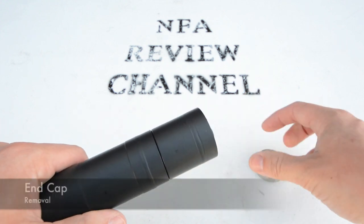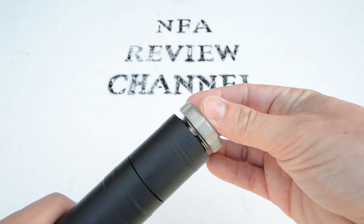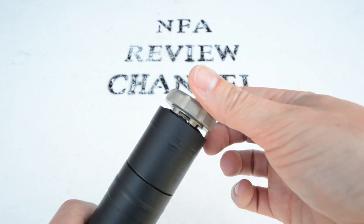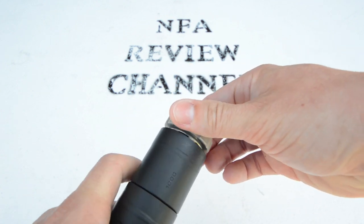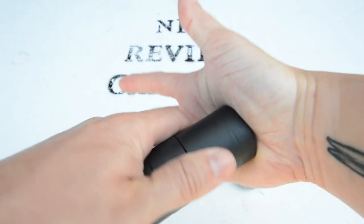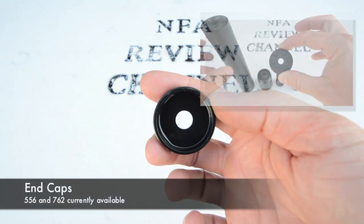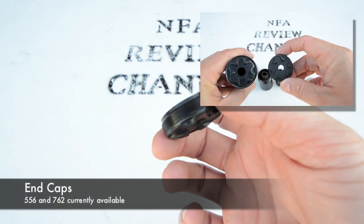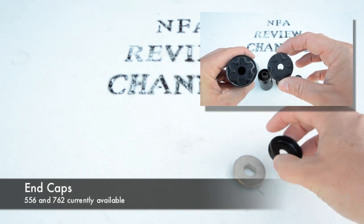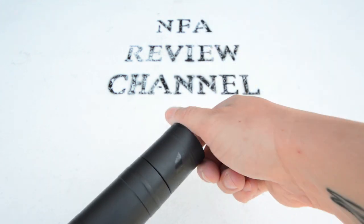All right, let's take a closer look at the suppressor now that all the specifications are out of the way. To remove the end cap, use the supplied end cap removal tool, insert into the lugs on the front, and loosen it. You can finish it by either spinning the suppressor body itself or using the palm of your hand. The Surge ships with a 762 end cap, and they do have an additional 556 end cap for sale, and it also obviously quiets it down when shooting 556 specific calibers.